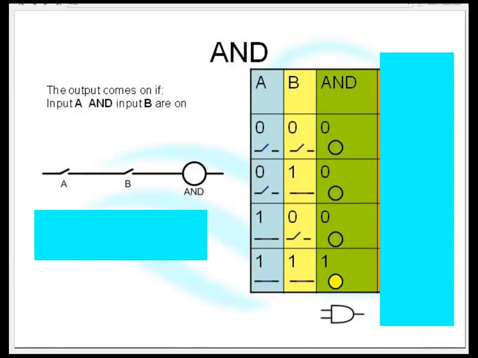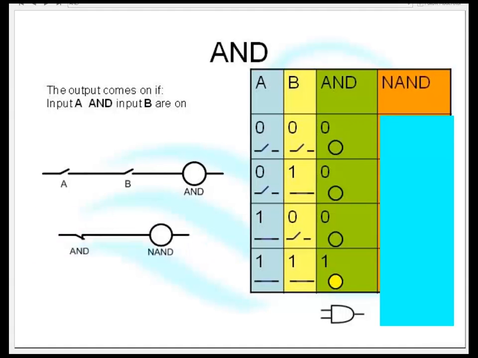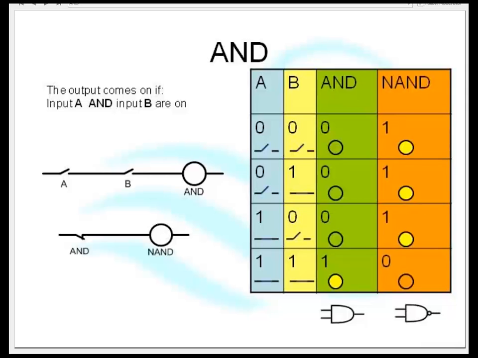And we have this thing called a not and, we abbreviate that to NAND. Not and is basically whatever the and does, the not and will do the opposite. I create a not and by taking a normally closed contact off the and. And now the not and, or the NAND, will be the opposite of whatever the and is. So the circuit looks like this. Okay, so we all good with this not and?